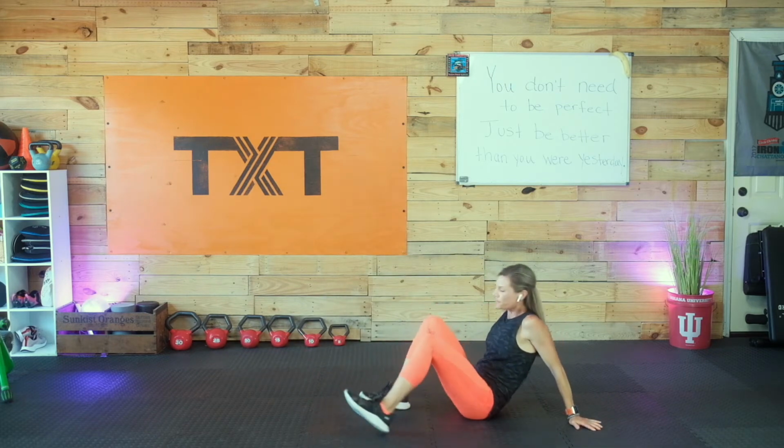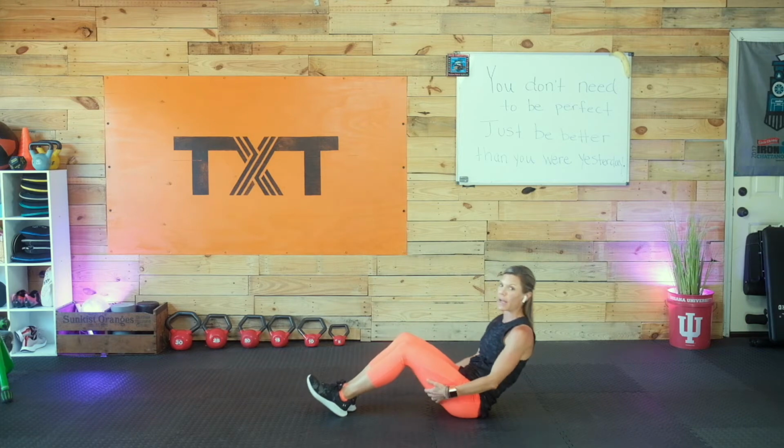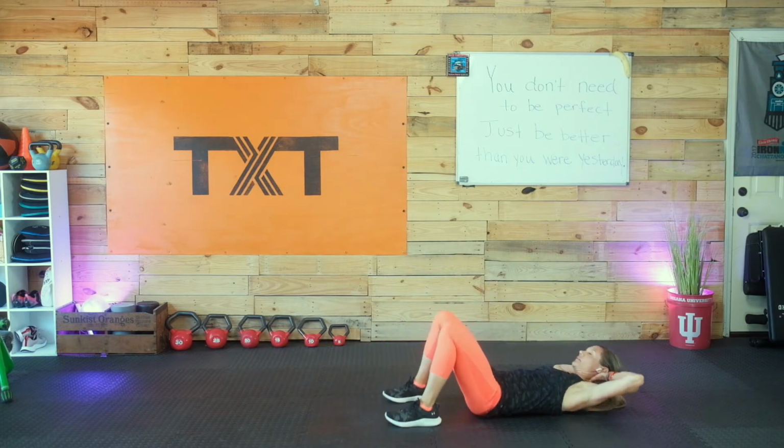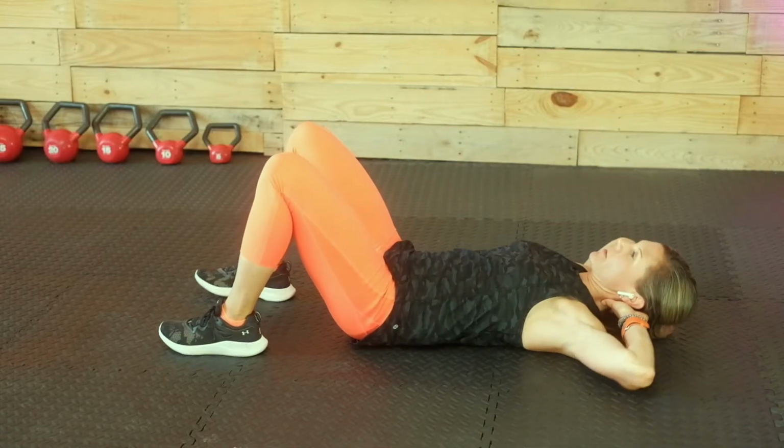Rest. All right, we're back to those circle crunches, all right? Again, trying to keep the elbows back and lifting with the shoulders, not pulling in on the neck. 3, 2, and 1. Circle around. Come back to the start. Reverse it. All the way up and around. Good.